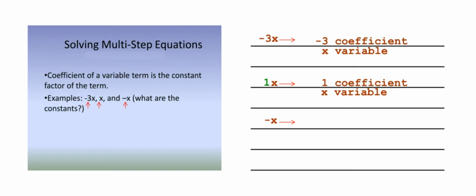Okay, so how about negative x in this case? What number can you put? Well, we can make it a negative 1x, agreed. We're missing one box of oranges as a reference. If it helps, go ahead and use it. So, in other words, negative 1x. So negative 1 is the coefficient, and x is the variable. So, those are the coefficients of a variable.